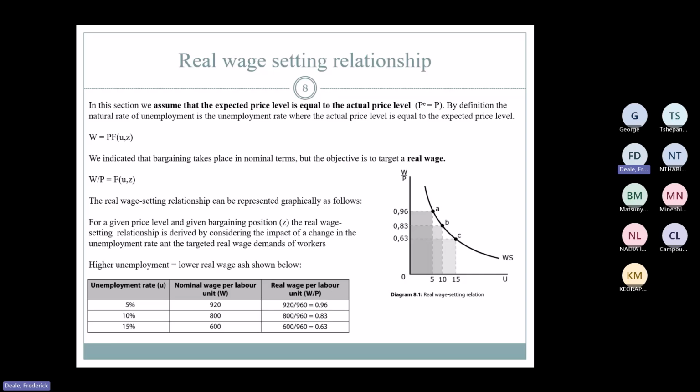But remember, initially I said, look, at the end of the day, you can't ask the employer to pay you in Woolies chicken. Depending on what happens to prices, you're bargaining to be able to buy a certain amount of food, etc., for your family, right? So what we're doing over here is we're simplifying again, putting an assumption in to simplify this, to really get to the real wage, right?